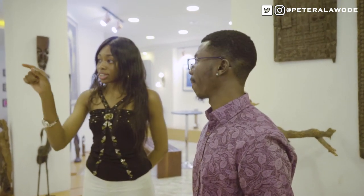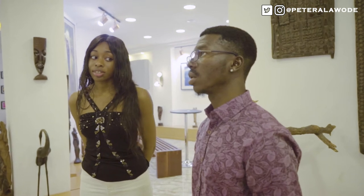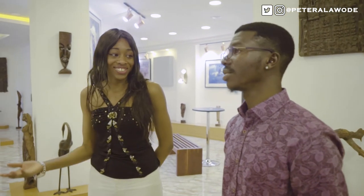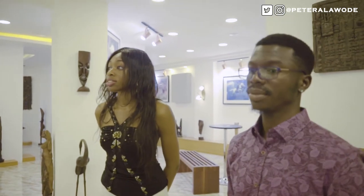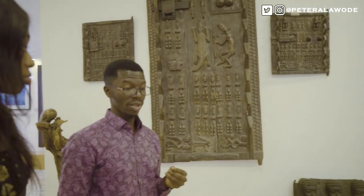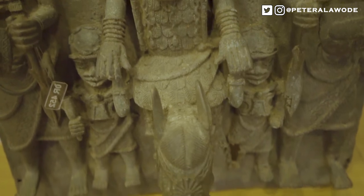So were they this same material or was it different material during this time? This same material. Even up to now, they still make masks and use them. They are wooden too. They don't feel as heavy because they dance with it. Yeah, they are light. That's good. They also have some Benin plaques. In the early days, the plaques were the way we take pictures now. So these were the version of taking pictures.